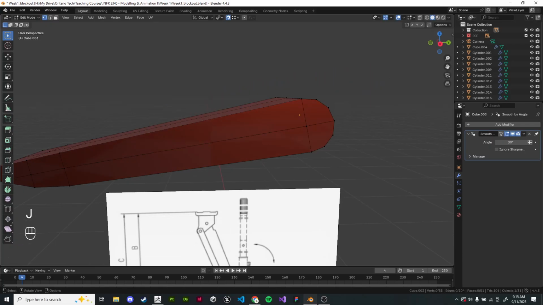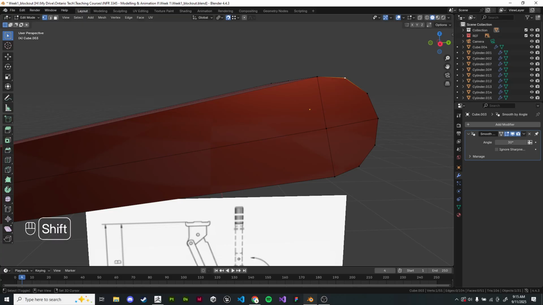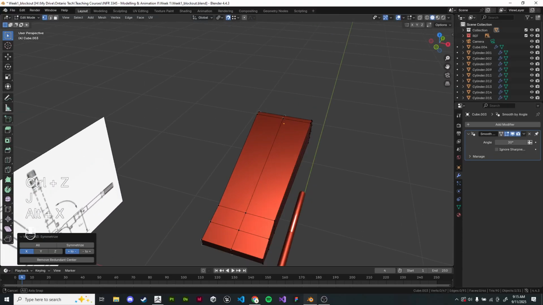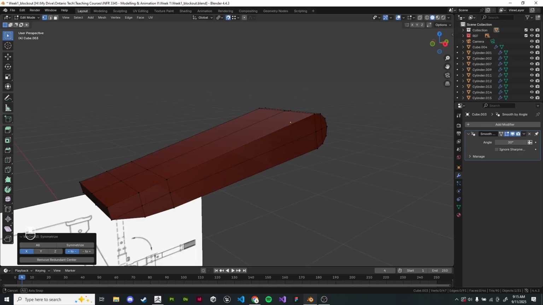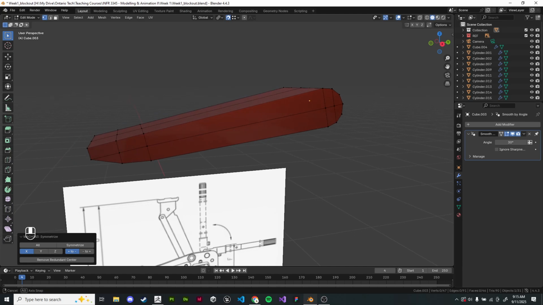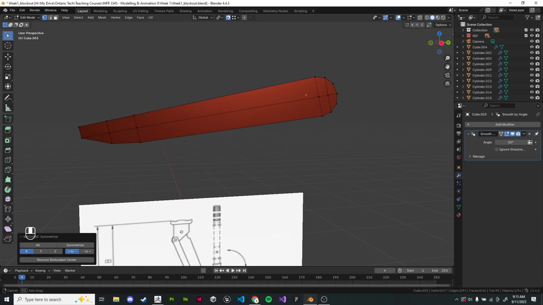Sorry. I understand the quads for static environment objects, but what about a character that would deform? Characters, you do need quads. Okay, that's a good point. Anything that's going to be deforming, like a character or something squishy or some kind of soft body, you are going to need quads for that because triangles do not like to bend in space. For anything else, anything that's static, yeah, we can use this technique.